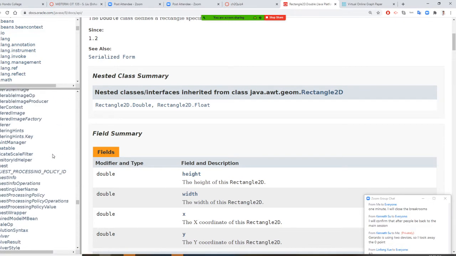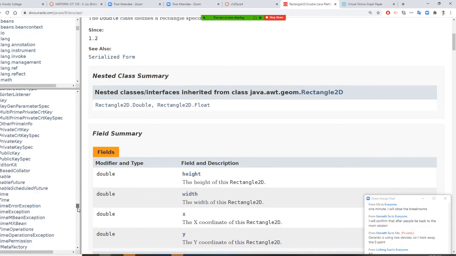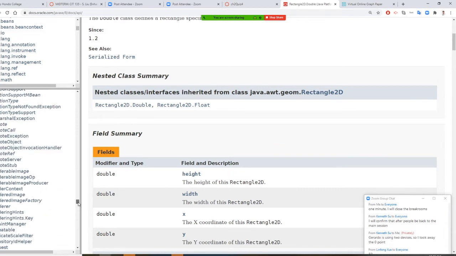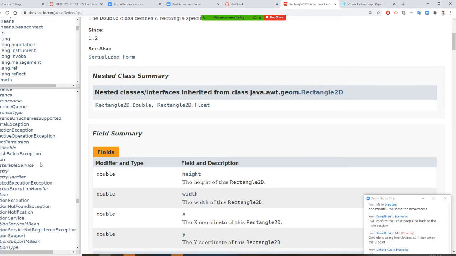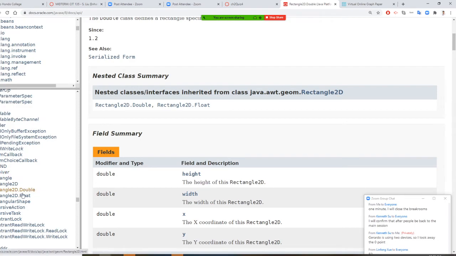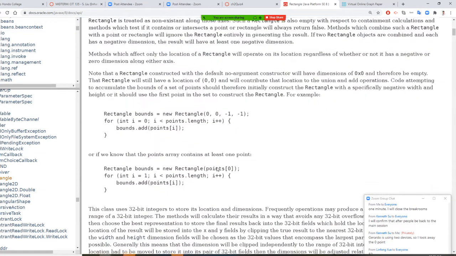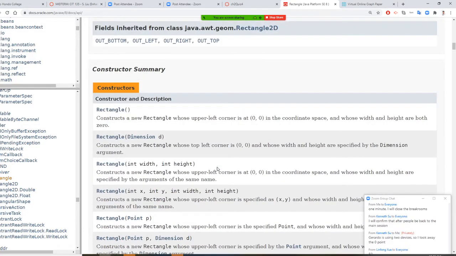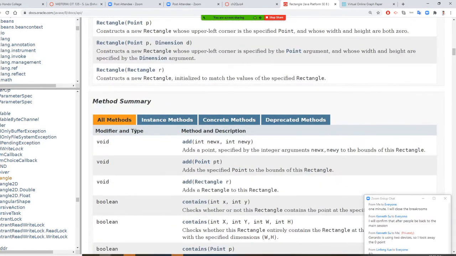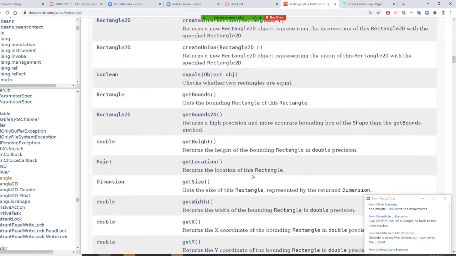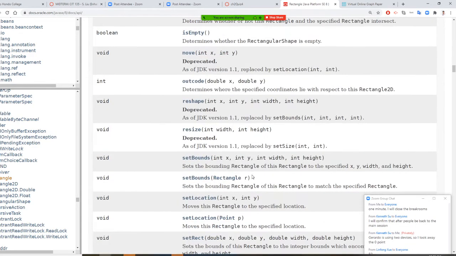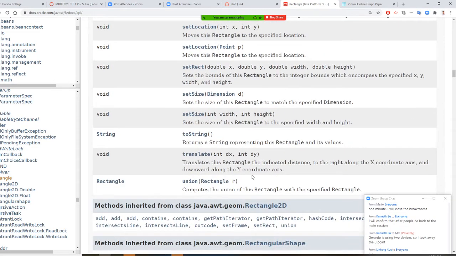So I'm coming back to Rectangle, okay? Once I'm at Rectangle here, I go to my methods. Now make sure I go to my methods. I need you to find the translate method.